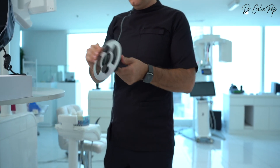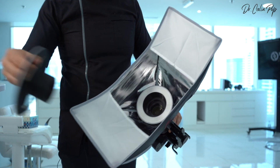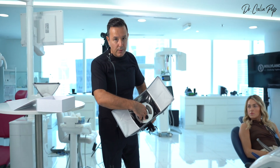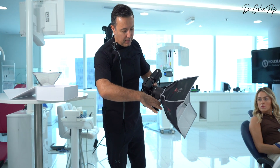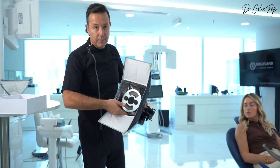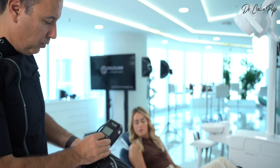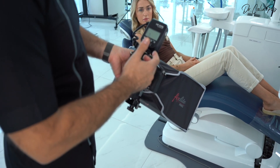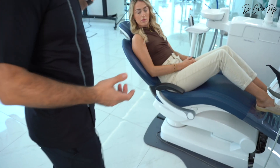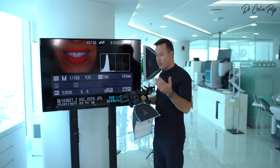Let me show you the cross-polarized filter for the ring flash. It has a magnetic connection. With the fixed light ring, I remove the deflector from the middle because I need the flash available for the filter, then attach the filter magnetically — it has to be in the correct position. I also place the softbox in the back so it doesn't bounce too much light from behind the filter. The flash power should be at one-quarter, not full power, since I no longer have the deflector deviating light to the sides.